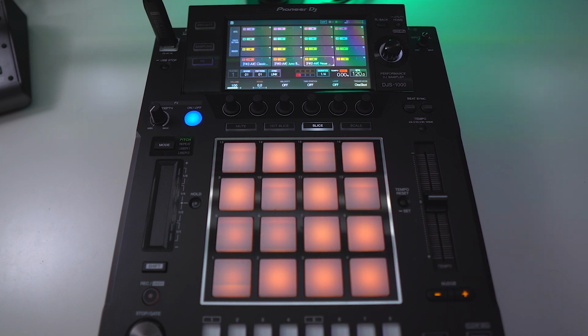So as you can see, they all work exactly the same and they all get that automatic slicing, which automatically sets it up on the DJS-1000. There's almost no setup you need to do. Now, I mentioned earlier I was going to explain how I've actually titled up these samples.